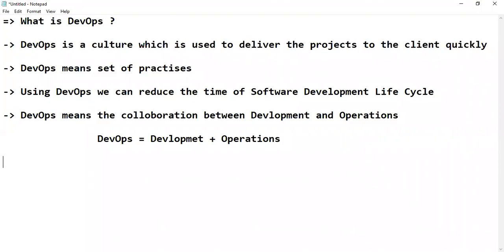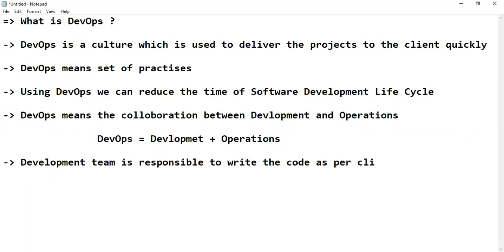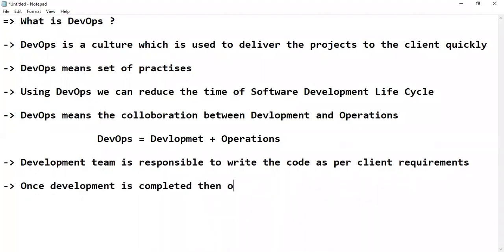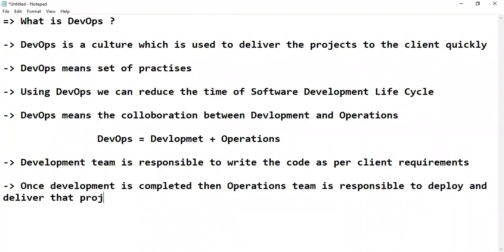Once the coding is completed, the operations team is responsible to deploy the project and deliver it to the client.